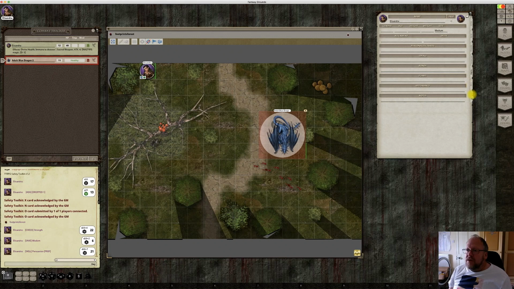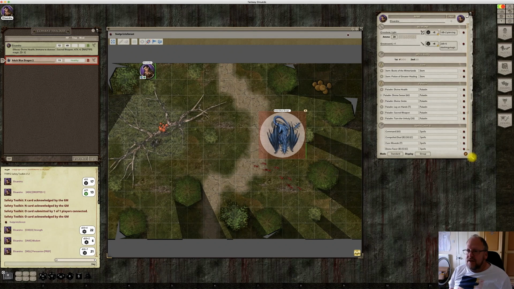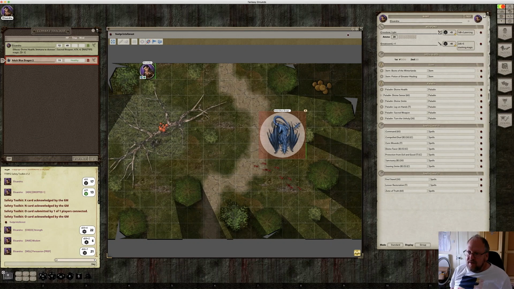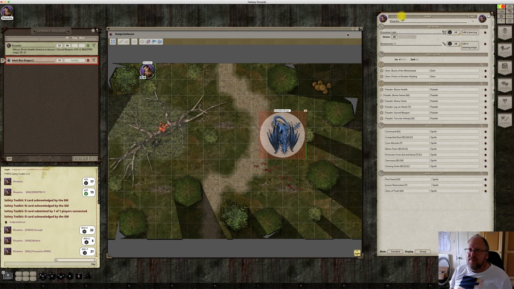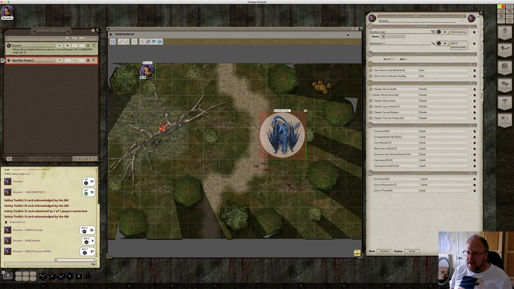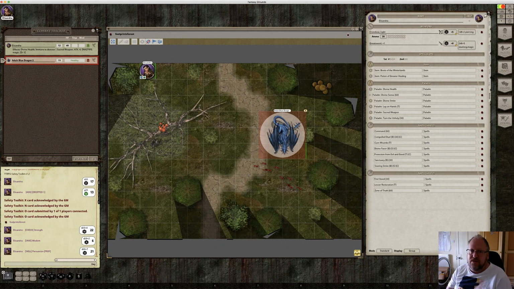The most critical bit of the character sheet usually is actually the Actions tab. That's what you use in combat. Now you'll see why I've given this character sheet quite a bit of space over at this side. I can drag it over so that I can see most of my available actions. So how do the actions work? Well, the simplest ones are up here. As you might expect, this box lets you attack the dragon with your greatsword.